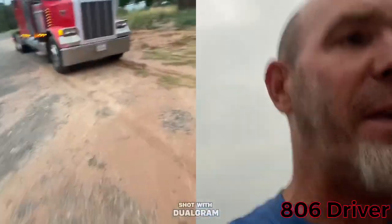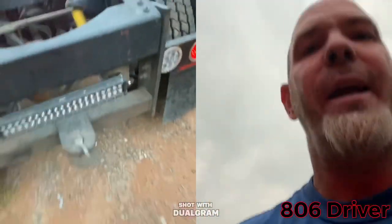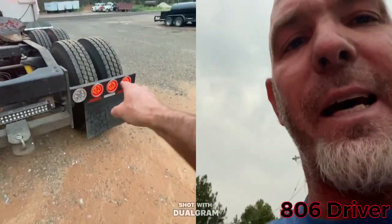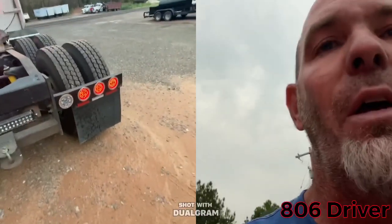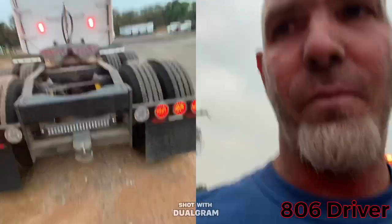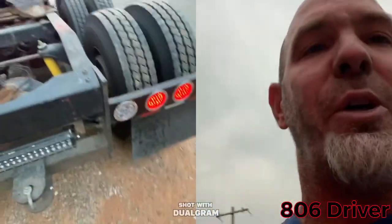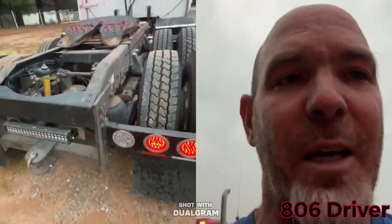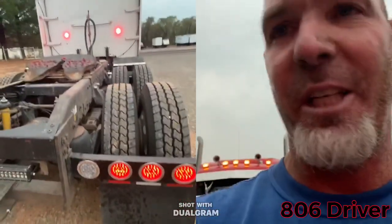Did a little changing up on my lights back here, y'all. If you paid attention to some of my videos, you might notice I had the Peterbilt buckets here and one here, and I took those off. The harnesses going to them were worn out, and I was having problems on this side with the harness shorting out and everything not working right. Sometimes the running lights would work, sometimes they wouldn't, sometimes the four ways or turn signal would work, sometimes they wouldn't. So I did away with those, and I cut me some new holes in my light bar here and put in some reverse lights, which I did a quick video demonstrating all the lights working earlier. So had to put a new reverse switch in the top of my transmission and run a new wire back here for those reverse lights to work, but I got them to where they'll work right without having them on a switch. So they're good.